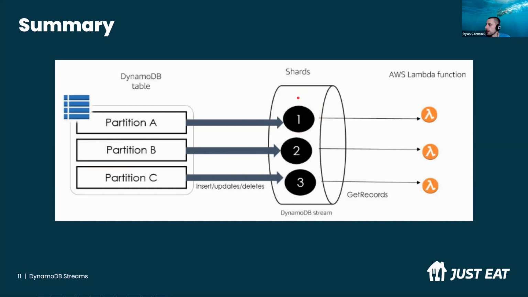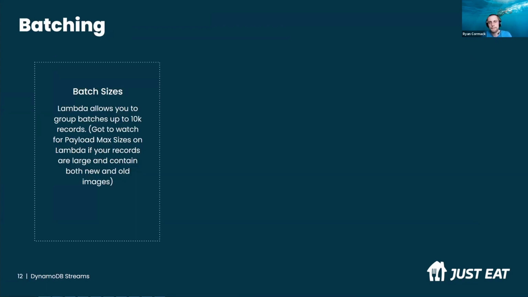I guess these are all just arbitrary values. And then the Amazon event source that's calling this get records API will make sure that shard 1 is always passed off to a Lambda function, and you would never get this Lambda function processing data from different shards at the same time. And that's just to help make sure that this time order guarantee gets maintained when you're processing data. So you would never process an update after a delete if they happen in different orders.